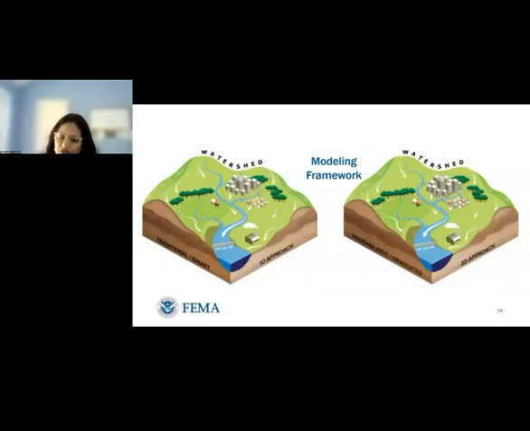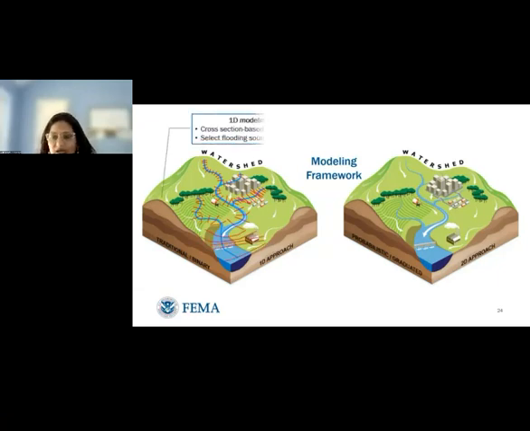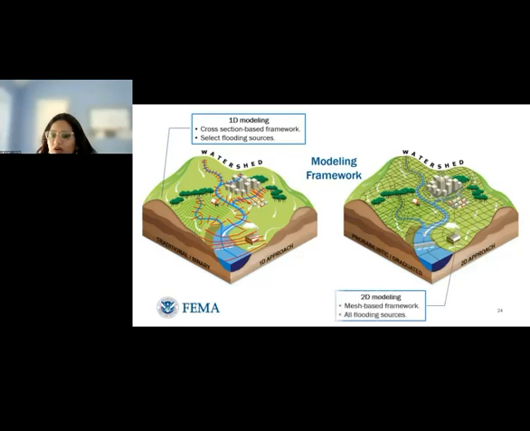There are other advantages of 2D modeling that are typically beyond our current topic of discussion, but I want you to be aware of them to understand the big picture of the NFIP program in general. Traditionally, in flood insurance studies, the models are updated or created stream by stream or with a community-based approach using 1D models. With the 2D based modeling framework, it is going to be watershed wide, not just stream by stream. The analysis is going to be watershed wide.